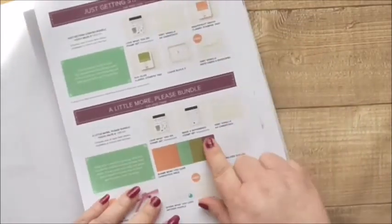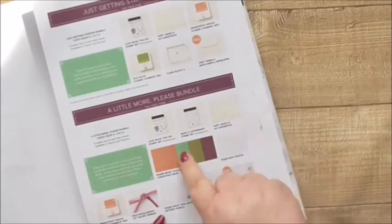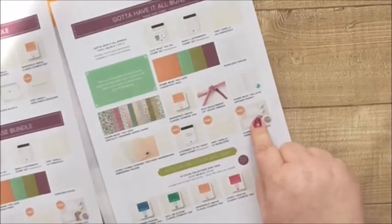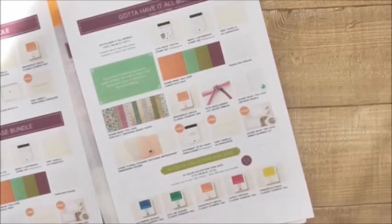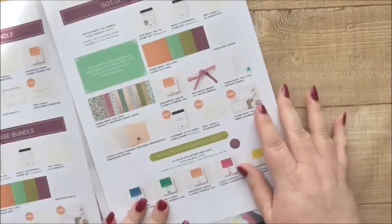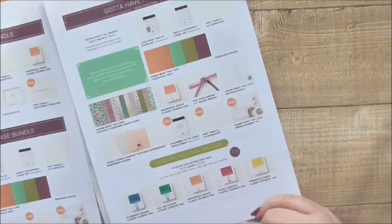Then there's the Little More Please bundle, and again you've got more bits and bobs in this one that you can't get anywhere else. But there's a doubling up. So I don't get why they've put this colour. When they did Eastern Palace last year, I'm sure if you bought the bundle you got 3 of the colours, then you could buy the other 2 colours. Oh, that was what they did. You couldn't buy all 5 of the colours. I suppose it's nice that they've offered all 5. Anyway, it's all personal choice, so it's up to you. Nobody's holding your hand up your back. You can select what you want to select.